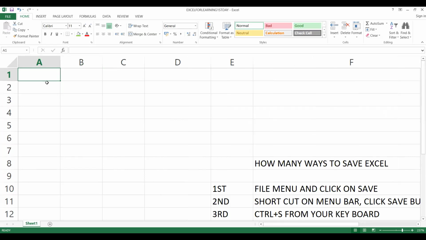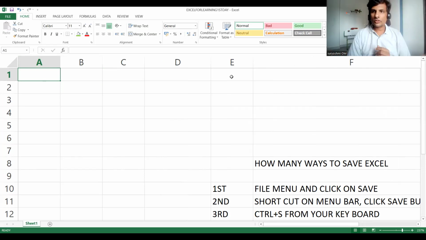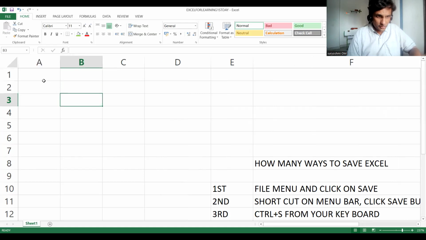So your column and row combination is for activation. You understood, right? Basics are very, very important. If you don't learn basics, you cannot learn anything, not only Excel, any software for that matter. Have some patience for listening. This is what it is all about.